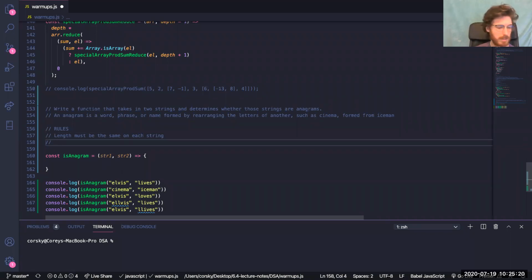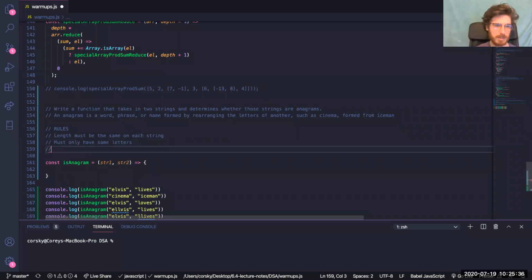What else? What's another rule? The letters must be the same in each string. Okay, must only have the same letters. Do we have any other rules?